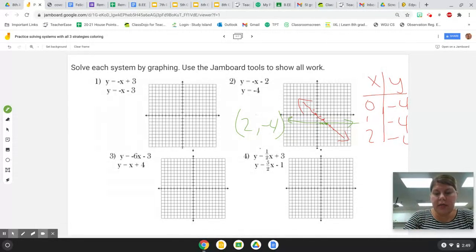So if I substitute that in, x is 2, so -x minus 2: does that equal y, which is -4? Well, yeah, -2 minus 2 is going to be -4. So that one works out. And then y equals -4. Well, it told you that. So -4 does equal -4. So yes, this is in fact the ordered pair for this one.